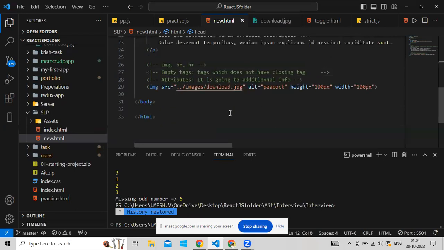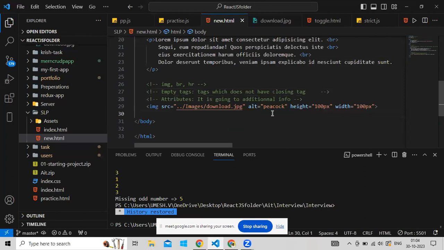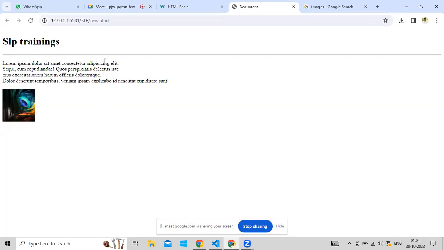So any doubts? If you have any doubts, you can just ask me now. Am I going fast? So this HTML is a very small topic only. You can cover it in 1 week only. It's not an issue. Whatever things you are seeing here, like one below the other, it will be the same thing.